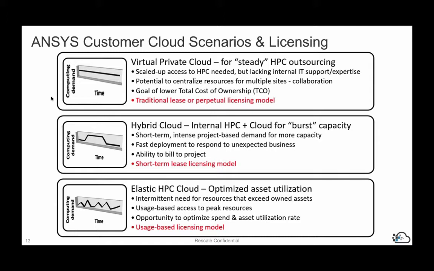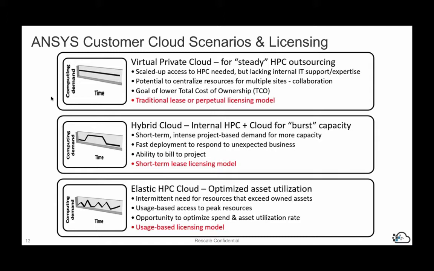Then the second cloud scenario is related to the need for more HPC resources in order to deal with what I call urgent, unexpected or unplanned projects that can, for example, arise in response to process equipment shutdown or product failure or whatever.